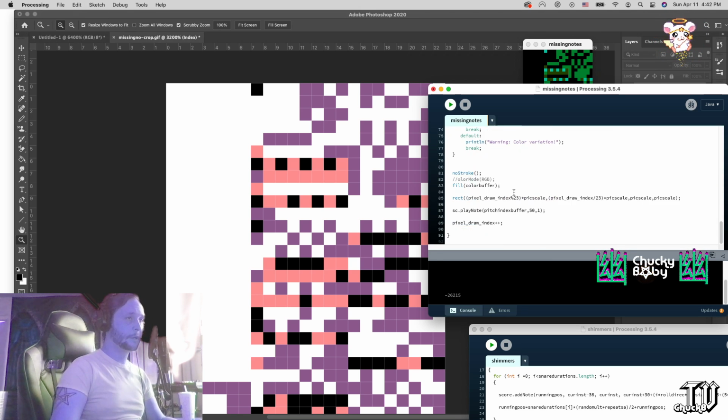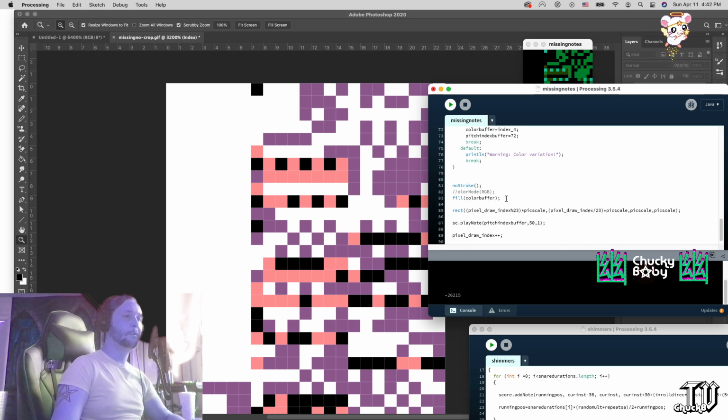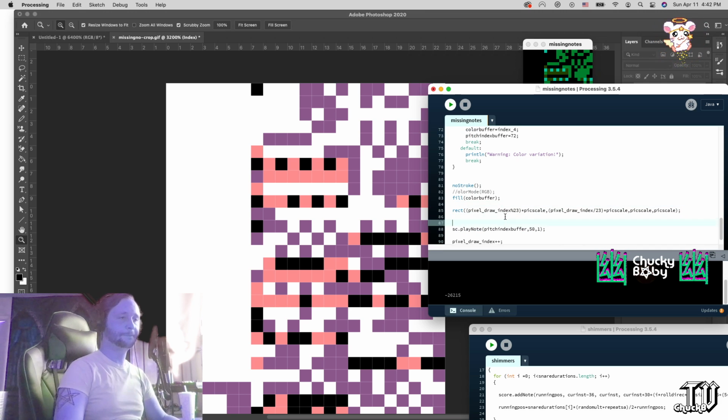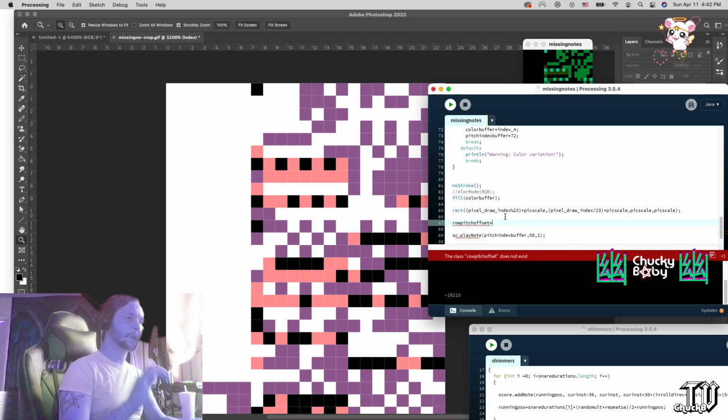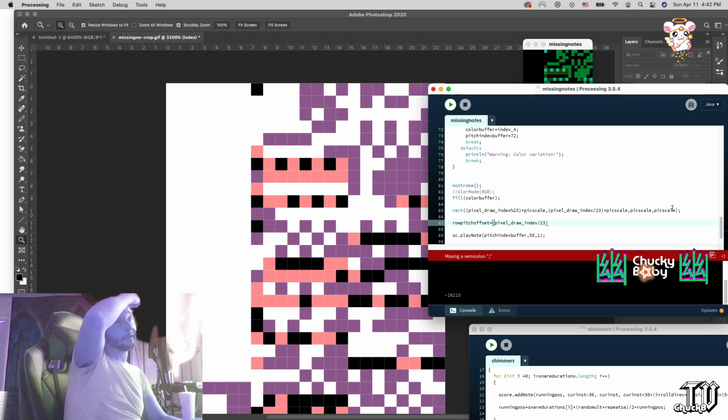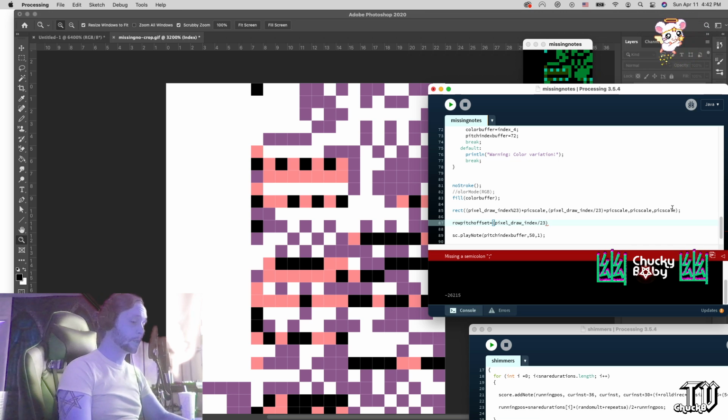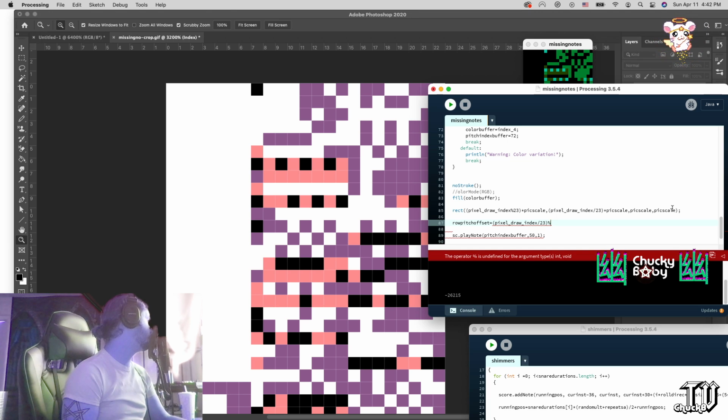So what I'm going to do with that is before we go and play our note down here, we're going to say row pitch offset equals. So remember this pixel draw index over 23 is going to give us our row number. And then we're going to say modulo, is it 1 or 2? I think it's 1.